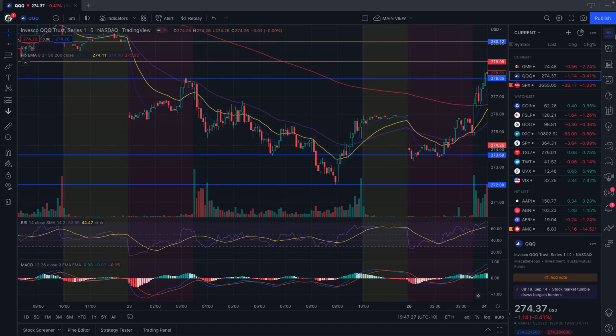I use price alerts to notify me whenever the underlying's getting close to my next level, and then when I get that alert, I'm going to jump in and decide what to do from that point, right? So as we move down, I'm not doing anything. I picked up I think a 272 or 273 put option that day, and then once we got close to here.